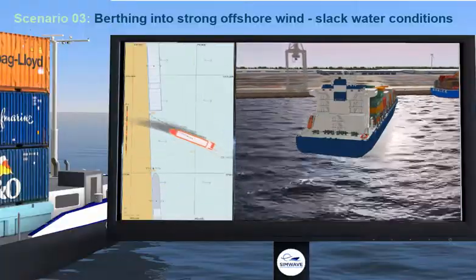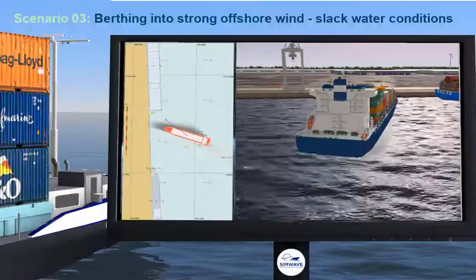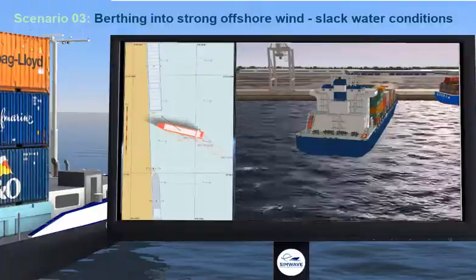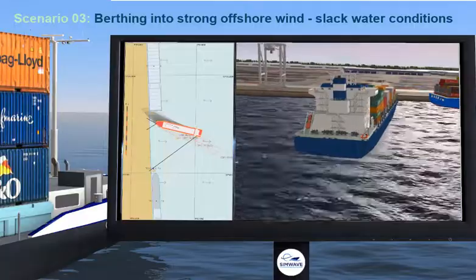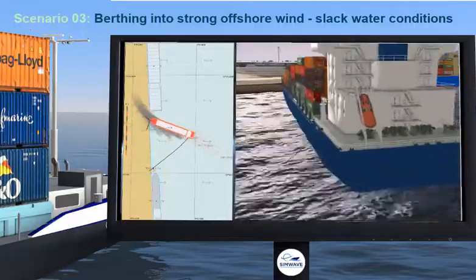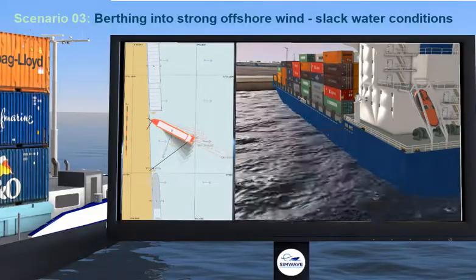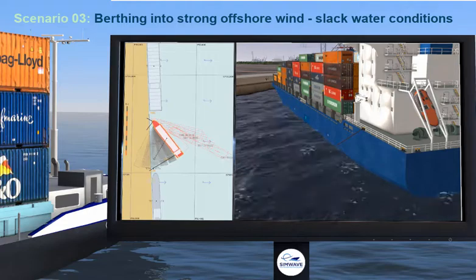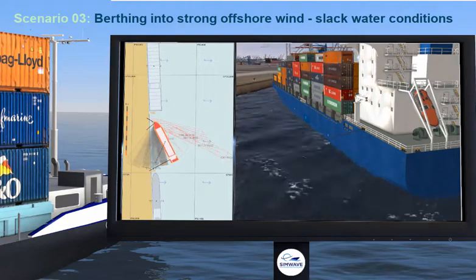Because the offshore wind is from the east, it tends to push the ship off the quay. To reduce the windage effect, the ship should approach at a steep angle. When the ship is just off the berth, the bow and stern lines should be sent to the quay in time to hold the ship. Then the stern line should be heaved to bring the stern inwards the quay and pull the vessel alongside.